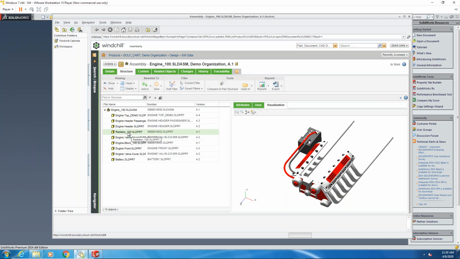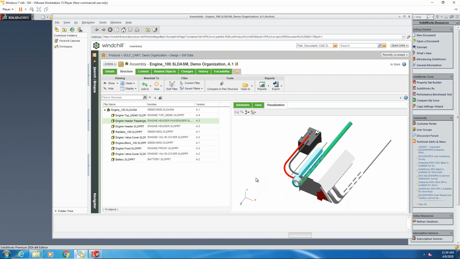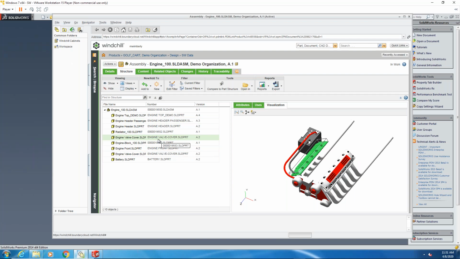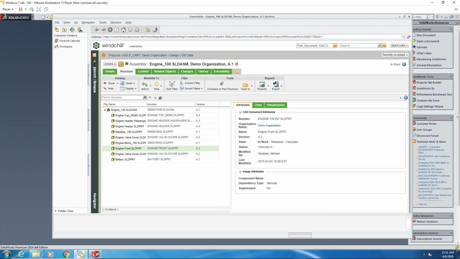Normally it will highlight the components in green, kind of like we see there, based on what I'm selecting over here on the side. There it is, it's highlighting them. It just took a minute to recognize it. That way I can see what the individual components are inside of this particular assembly. I'll go back to attributes, so the visualization doesn't slow me down.